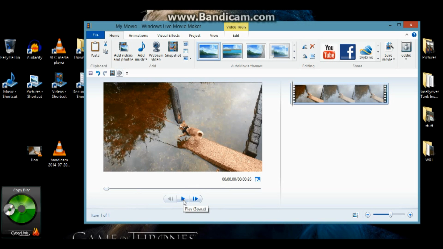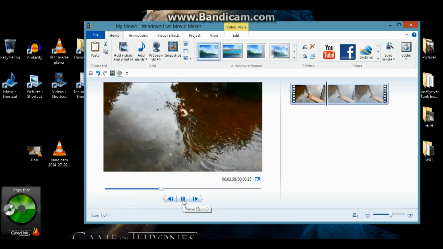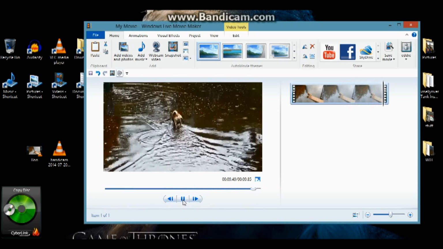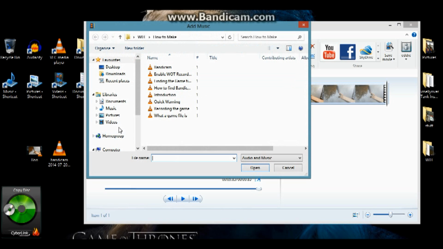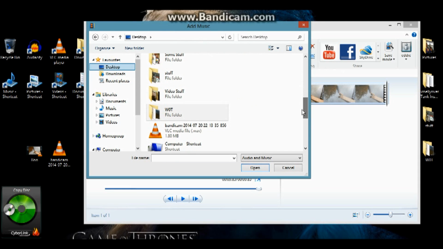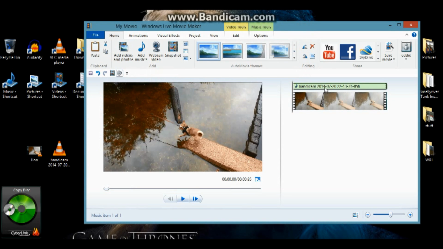Now if we play this, it'll be the clip just as it is. There he is, trying to go through water. He's not very fond of water. And there he is, a 9-second clip of Boo. Now what we can do is go to here and say add music. Add music from the beginning rather than the current point, because we've got to the end of it. We'll go to desktop, and there it is. That's the file that we want to use. So we'll select that, open it, and you'll now see that that's there on top of it.